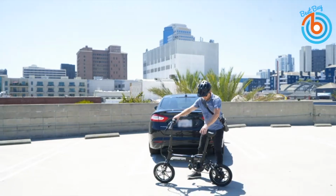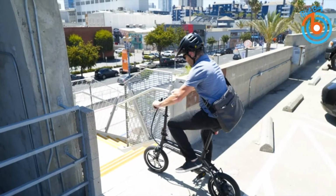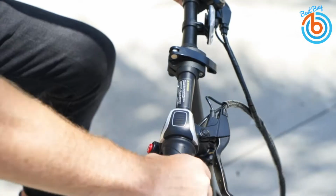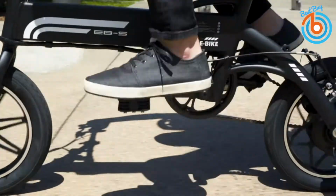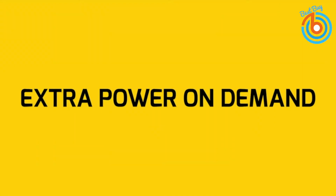Up to 15.5 miles on a single charge, and conquer steep hills, and 30-degree inclines with ease. The height-adjustable seat and handlebar gives you complete control over the comfort level of your adventure. And the high-performance 14-inch air-filled tires deliver smooth, stable rides, even on uneven pavement. Grab an extra battery, which is sold separately, and swap out the old battery for longer adventures.